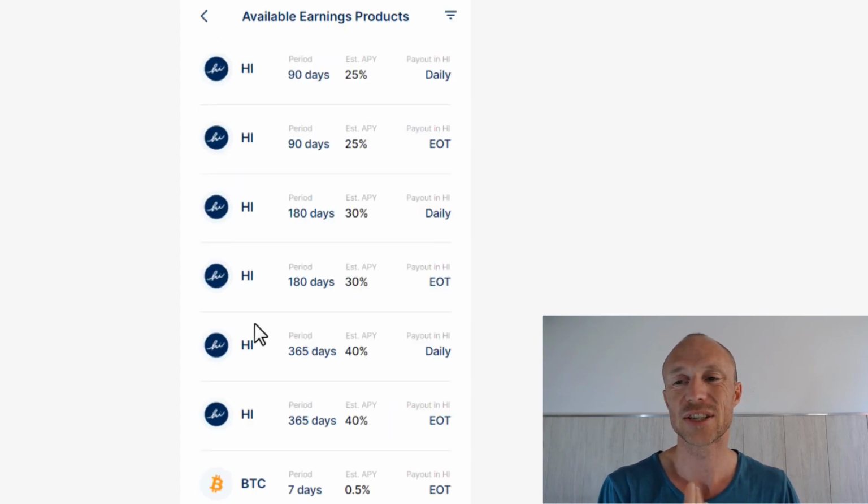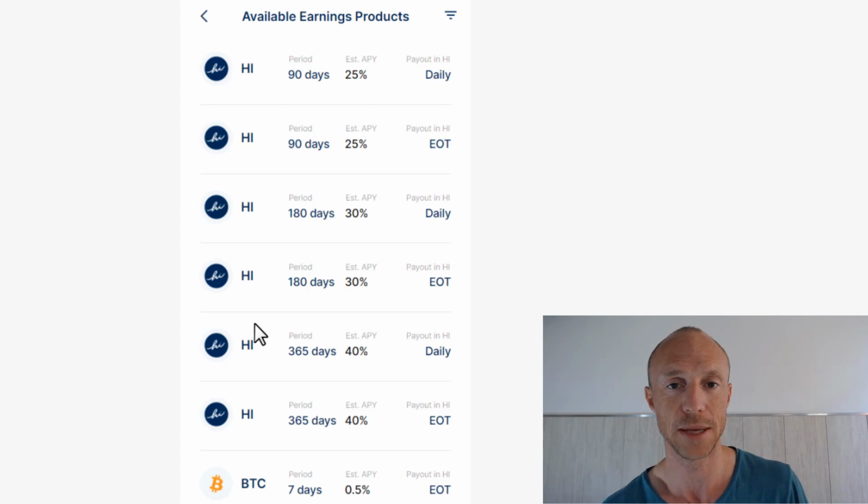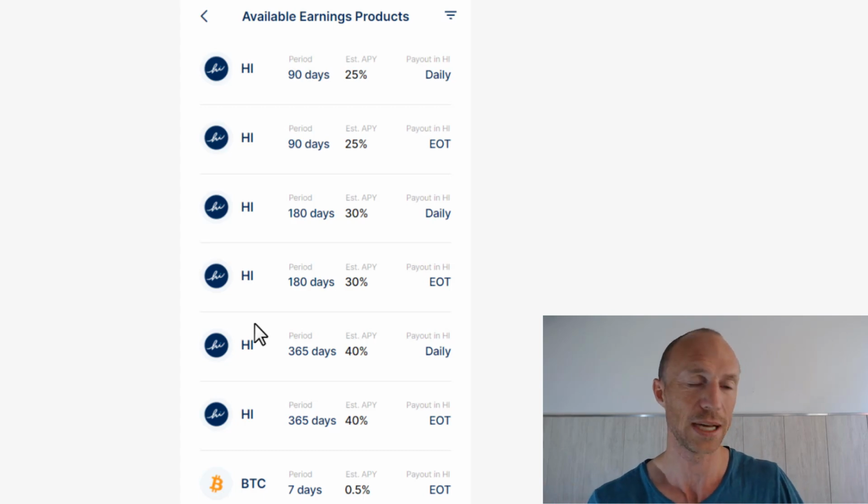But that's definitely something worth considering when you get earnings into your flexible account. You can, of course, just take them out. That's completely up to you. I just wanted to mention this option here also because in my opinion, this can definitely be a good way to earn extra free high dollars or other cryptocurrencies passively if you are planning to hold them anyways and not planning to sell them right away.